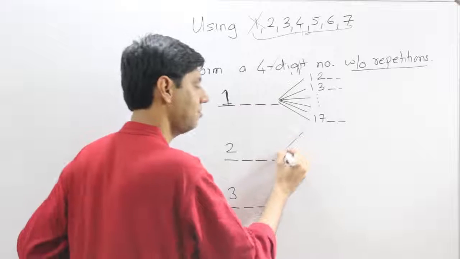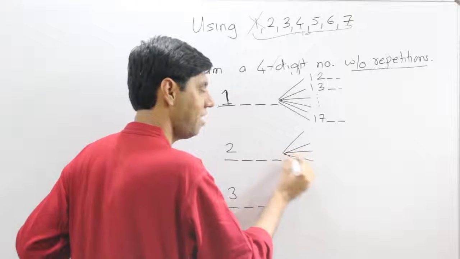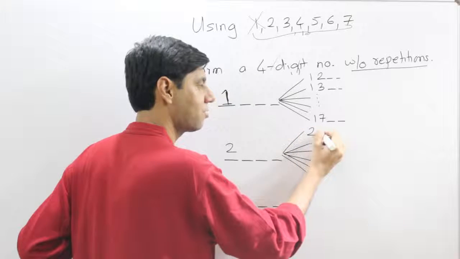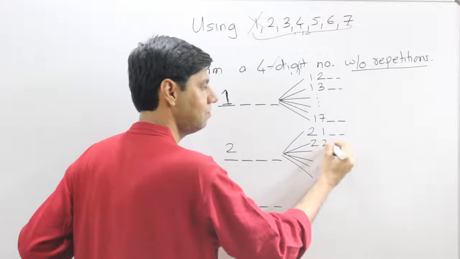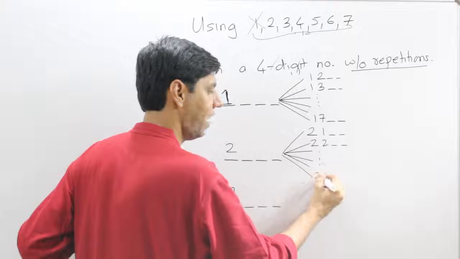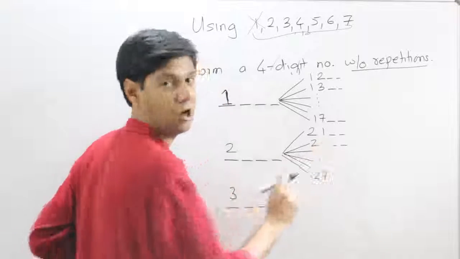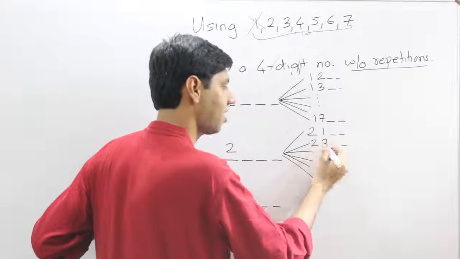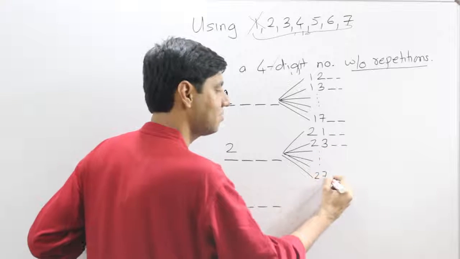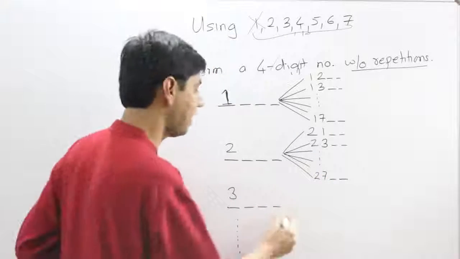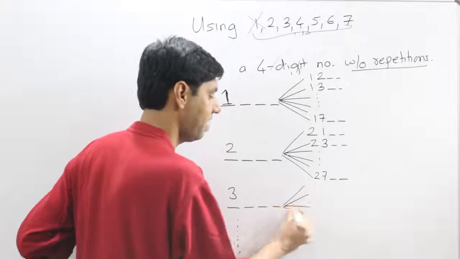Do 6 different possibilities exist for each of them? Pretty much. So this is going to be a 2 and a 1. 2 and a 2, until 2 and a 7. Sorry, 2 and a 2 you would not be able to do because repetition is not allowed. 2 and a 3. So 1, 3, 4, 5, 6, 7. This would again be 6 different ways, and that branching is valid for each of them.